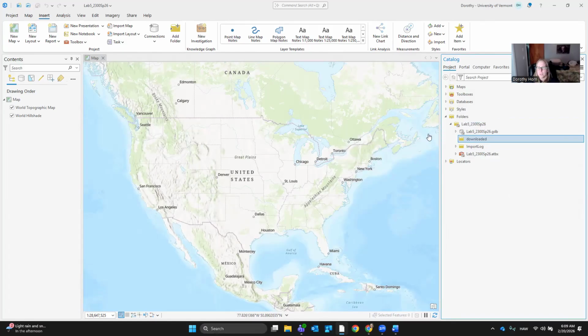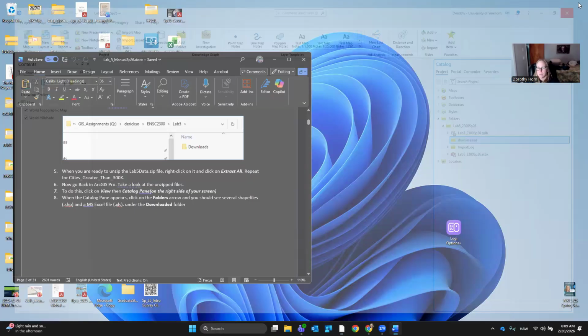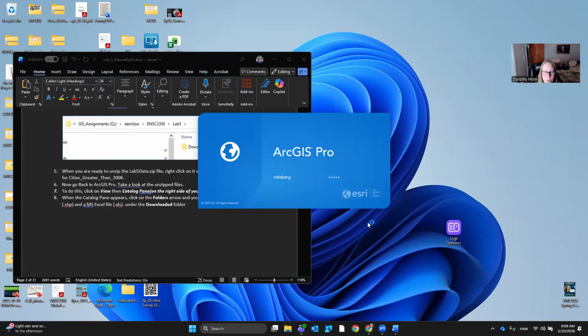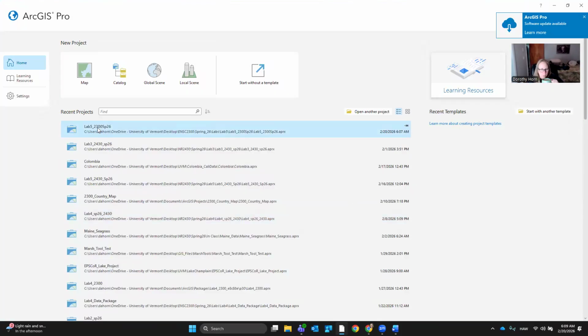A lot of times, because I did this after I opened GIS, I have to close GIS, it's so annoying, and reopen it. The other thing you can do is add folder connection. You just add the folder directly onto there. Either way, it's fine. You didn't do anything wrong. Sometimes GIS just gets cranky.